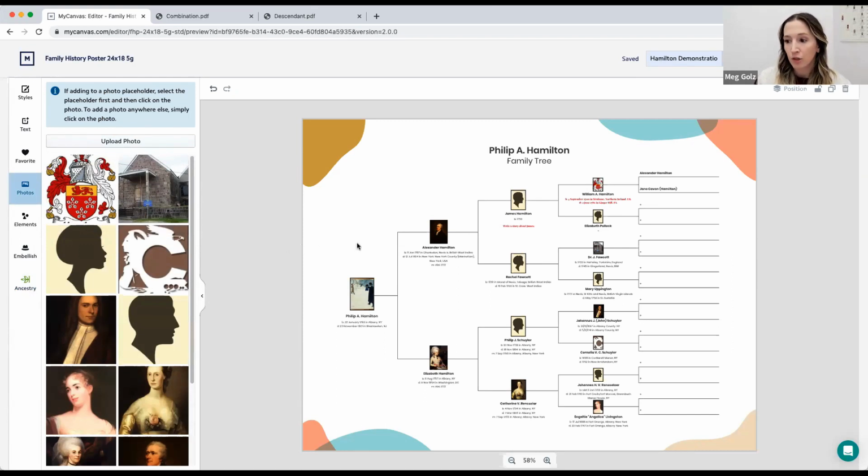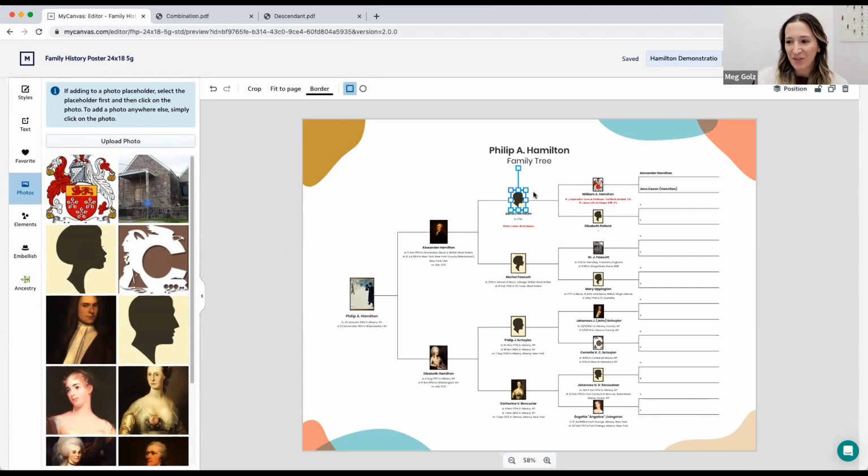And I'm going to start with a very common question that we receive, and it's about changing out a photo on your tree. So for instance, if you have a photo of someone, but it populated an avatar and you'd like to change that photo, it's really easy.